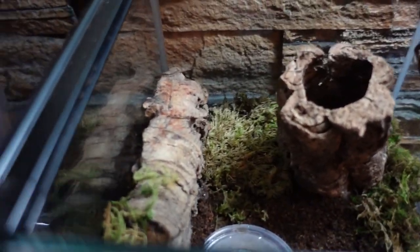Fingers crossed she webs up, makes a lovely burrow, and lives in this enclosure forever. She is an absolute stunner — I'm really looking forward to her burrowing down and making webbing across those anchor points. She is an adult female, so if you've got a mature male out there, please get in contact — maybe we could do a breeding project. Thank you to everyone who attended last Tuesday's live stream birthday bash with myself and Tarantula Rookie. Thank you so much for watching, and as always, we shall see you on the next one.